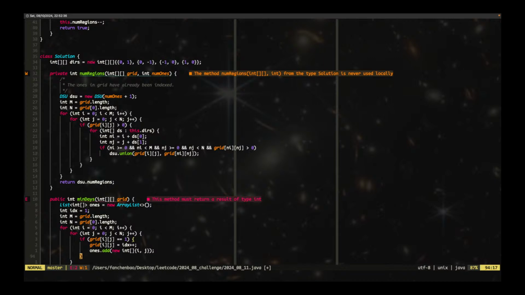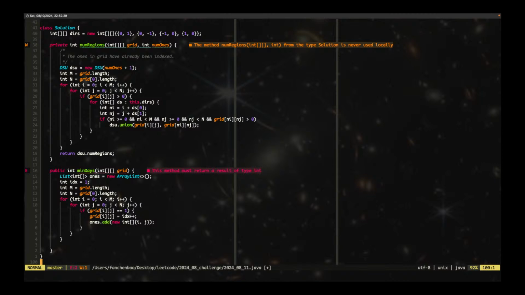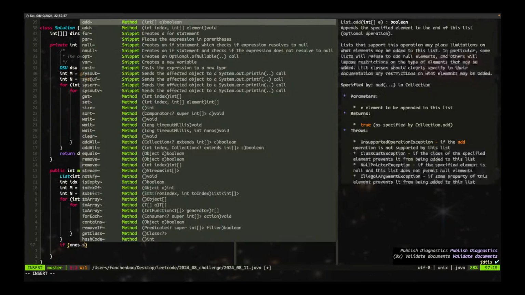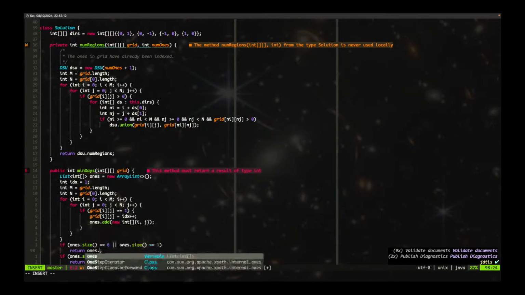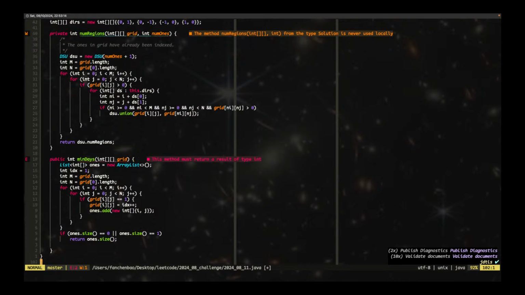Right, we'll go through this. So at the end, we can say if ones dot size is equal to 0, return 0. If ones size is 1, return 1. Okay, so we can just say equal to 0 or equal to 1, return ones' size.